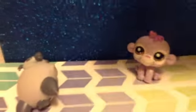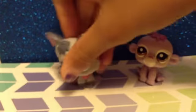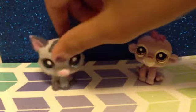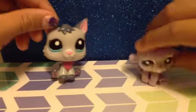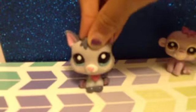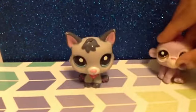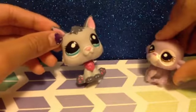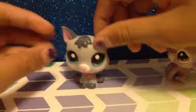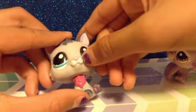Wow, she is cute! Here she is — sorry guys for the background noises. Oh my gosh, she's so cute. I really like this German Shepherd dog; I've been wanting her for a while but just never got her yet. She's in okay condition — right here is kind of messed up.